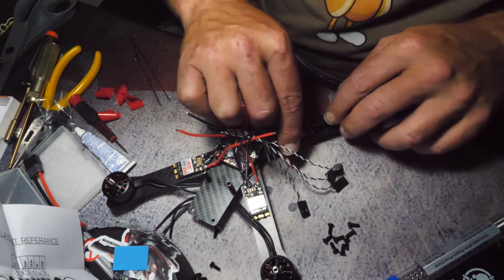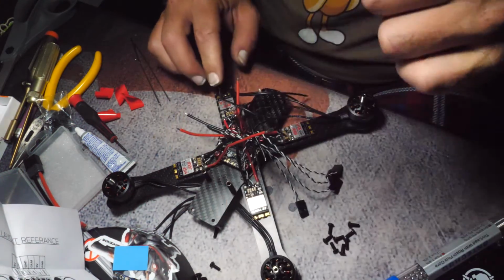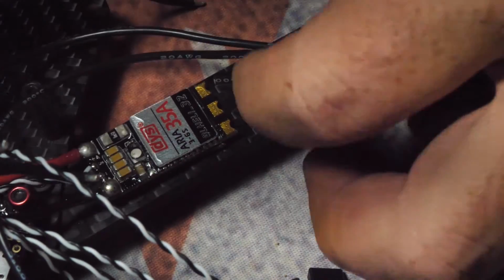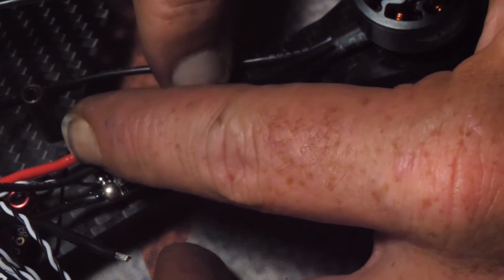But what I'm going to do right now is I'm going to trim all of these wires to whatever length I need them to be. So this is how I do the motor wires. I take the motor wire, I string it across, and see the back of the pad? That's where I cut it at. So that when you trim it, that's what it looks like when it's on.